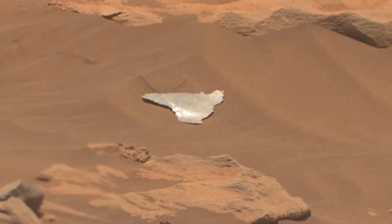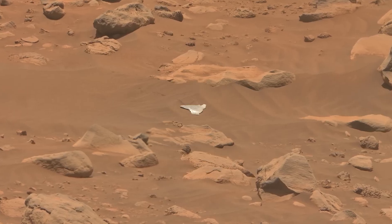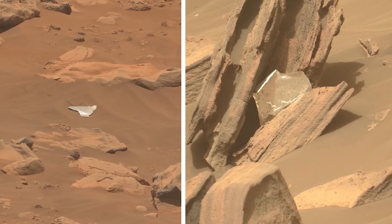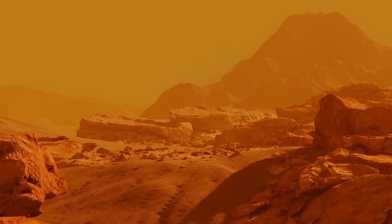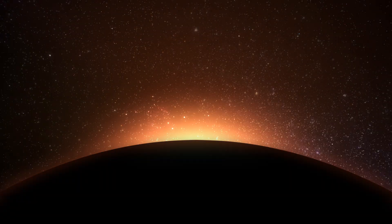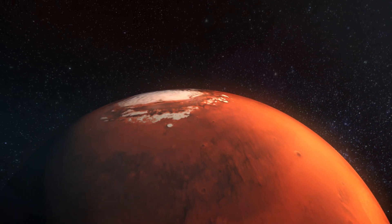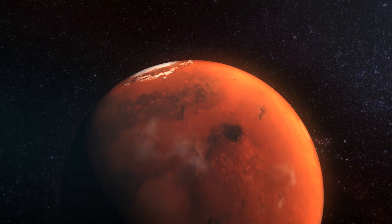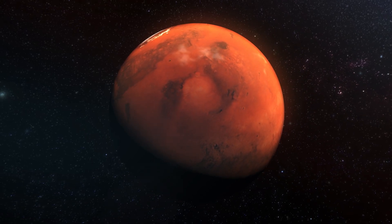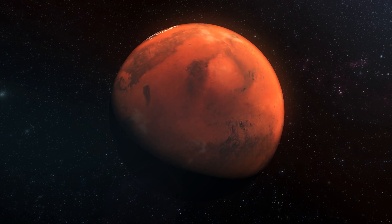After this task, the rover looked at the rugged terrain and attempted to establish contact with the lander, but there was no evidence of the helicopter. The team at NASA started to worry. The object Perseverance appeared to be tracking was a piece of the helicopter's frame. Researchers had determined that this debris piece was being moved by the wind. The question remained: could it have moved approximately three kilometers upstream of the delta, or was this an entirely different piece? Both objects' shapes and sizes closely resembled each other, suggesting a slight chance they might be the same piece.